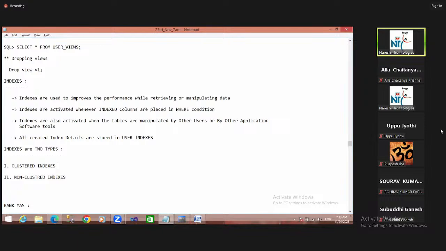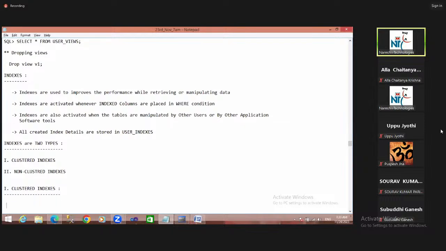Clustered indexes, simply put, we can call implicit indexes. These indexes are also called implicit indexes.